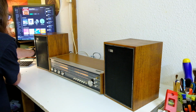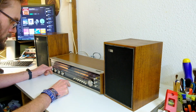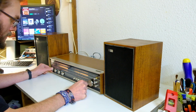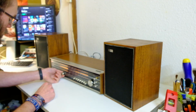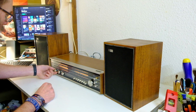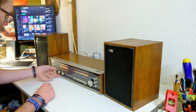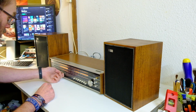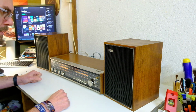That's the wrong speakers. It's already producing sound, but I didn't choose the input. This thing may need a big overhaul, to be honest. They do sound nice though. Everything's scratchy and hopeless, but it sounds good. Impressive low end from these things.